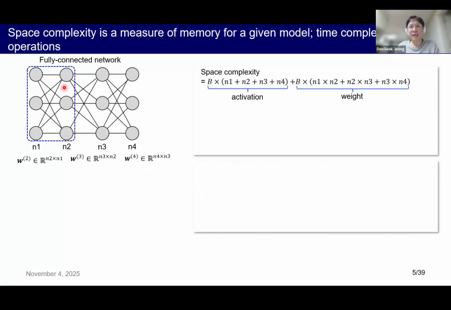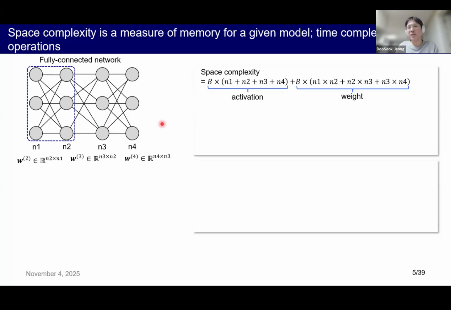It's about complexity. This is a simple network of dense layers, a fully connected network, which has 4 layers: the first, second, third, and the final layer, with full connection. So you can define a weight matrix. If the first layer has N1 nodes and the second layer has N2 nodes, you can define the weight matrix for the first layer, which is N2 by N1. The same holds for the second layer, and also for the last layer.